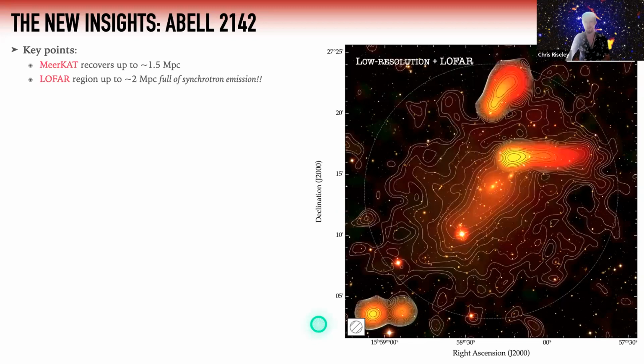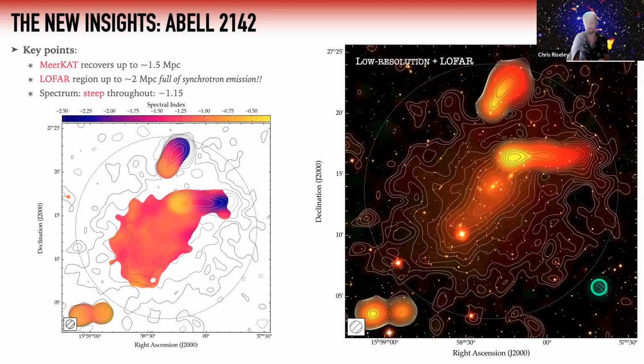Now, when we pull LOFAR into the picture and overlay the LOFAR contours, we're seeing essentially the inner roughly 2 megaparsecs of Abell 2142 just chock full of synchrotron emission. And instantly we know from comparing these MeerKAT and LOFAR maps by eye that the spectrum is going to be steep, because MeerKAT, despite its phenomenal sensitivity, does not recover the diffuse emission in the cluster outskirts yet. I think we would need to go a lot deeper, and that's some numbers that I'd like to run for perhaps a future ultra deep MeerKAT field on this cluster, because it's extremely rich.